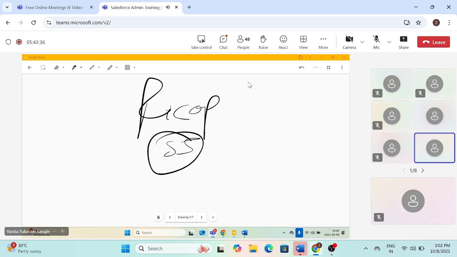Because see, the HR team will be different, right? They'll not have access to marketing, sales, service cloud. But still, if an HR person wants to create any lead or opportunity, they'll have that access, which is actually not needed. That can be set up later too. We can disable it.